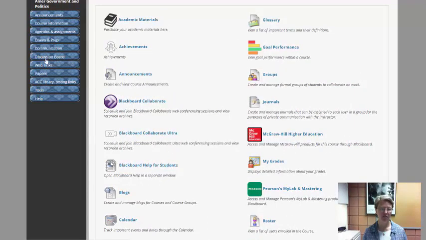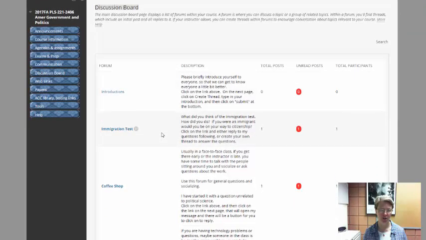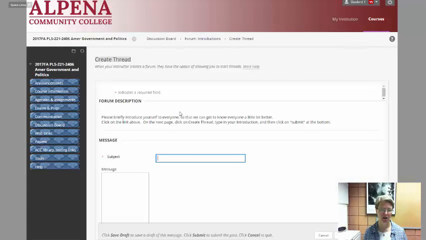Our next navigation tab is our discussion board, and we're going to use the discussion board quite a lot. Several of our chapters will have a specific discussion question, and you'll be required to use this. Initially, for our first chapter, I have a spot where I ask you to click on the introduction, and then you can create a thread and type in your post.